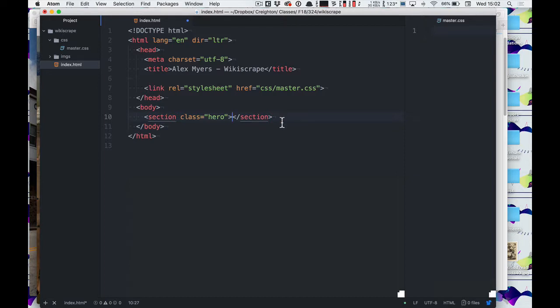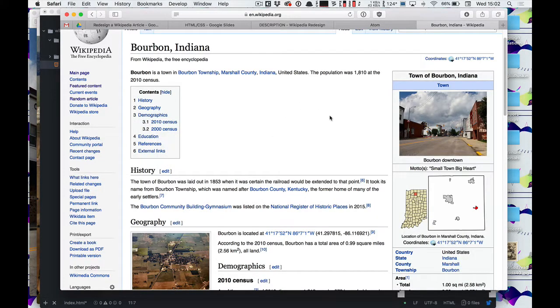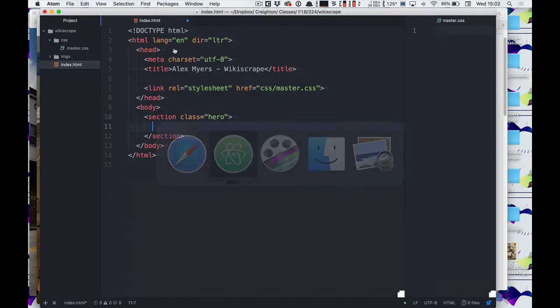All right. So hero image, I'm going to hit enter so that I indent correctly. A couple of things I need inside of my hero image. I'm going to go back to Wikipedia to look at this. I'm going to need an actual image, and then I want to use this blurb of text and probably a nav. We're going to make this stuff into a nav right here. So I'm going to grab this little bit of text. Oh, I'm going to need two things. I'm going to need a big thing of text called Bourbon, Indiana, and a little thing of text underneath it. That is this little blurb.